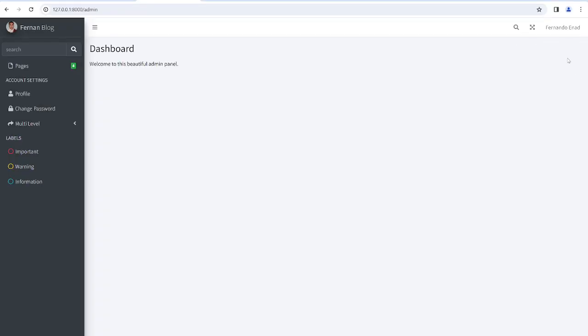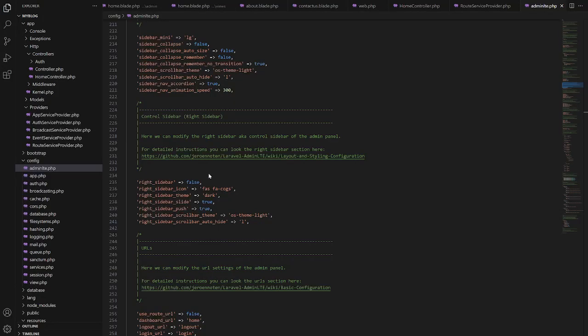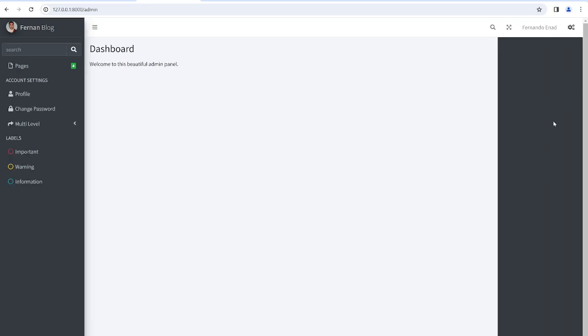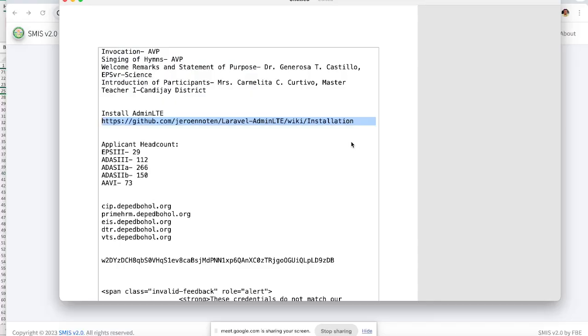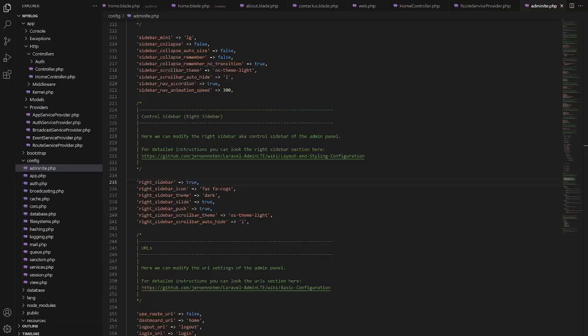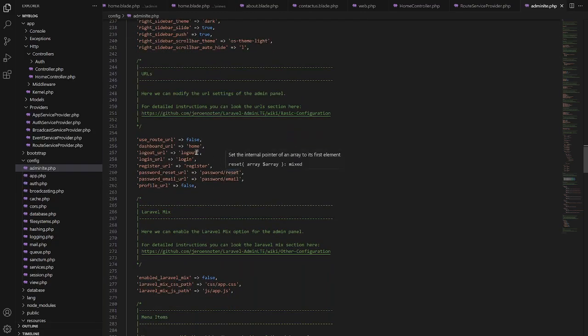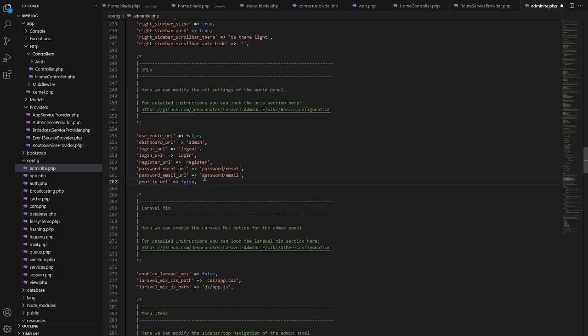Something pops out here, and you can modify the view. For example, if I set it to true, there is an option that appears, I click here and can add info, but let's not, because it is confusing. So just set it to false. Alright. And then of course, you have the dashboard URL. Dashboard URL is admin. Alright. And then leave the others.